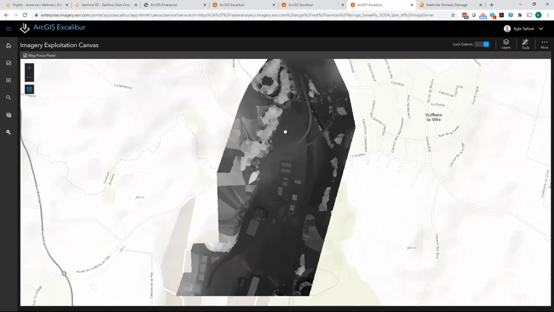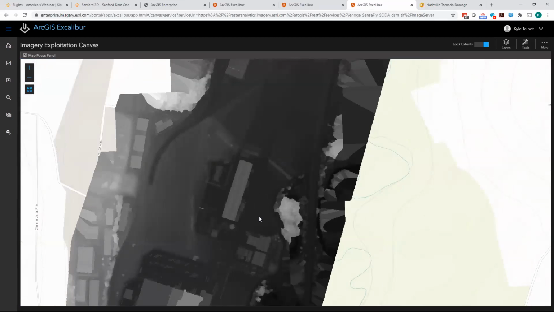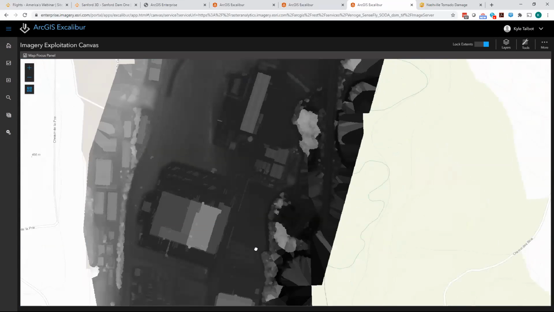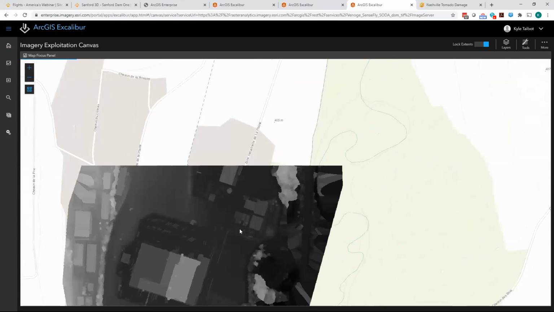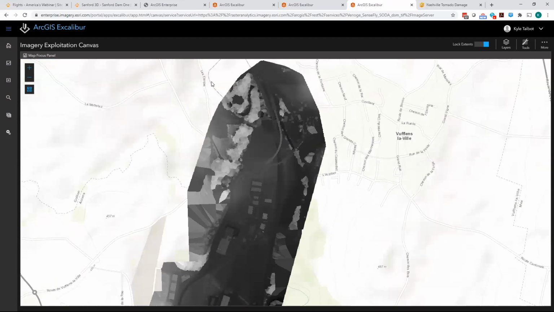This is the DEM that was generated from that same drone collect. We take in all types of data: thermal imagery, radar. We're able to ingest it all and work with it in Pro.